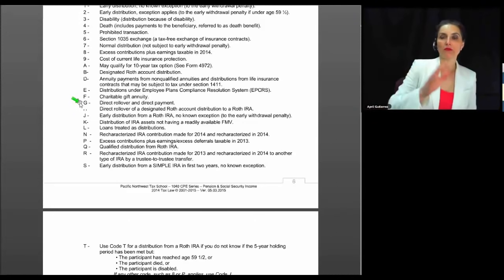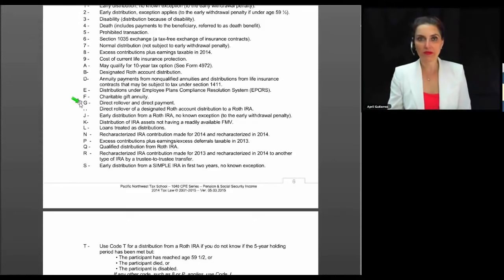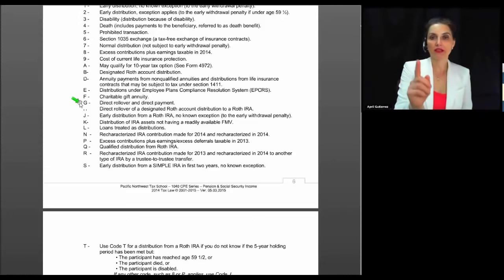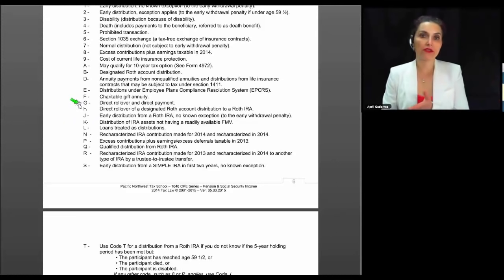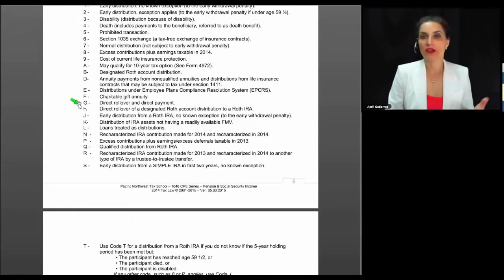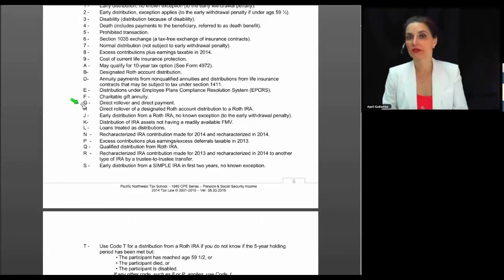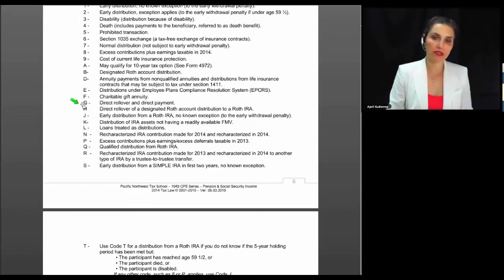When you move money from one retirement account to another retirement account and the plan administrator does that for you, so that you're not essentially touching the money at any point, it just rolls from one automatically into the other, then you should see a code G. And if you are taking the funds from one IRA to another IRA, that should be a non-taxable transaction. If the funds are coming from a 401k and being transferred into your IRA, that also should be indicated with the code G and be a non-taxable transaction.